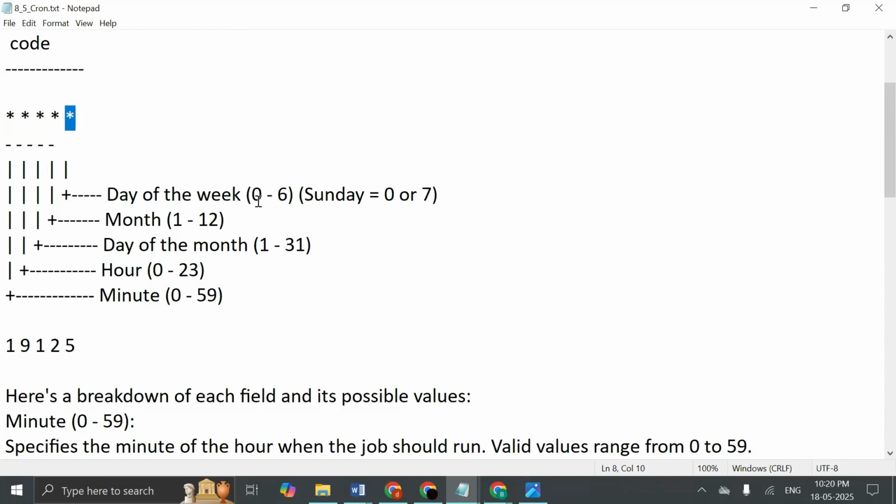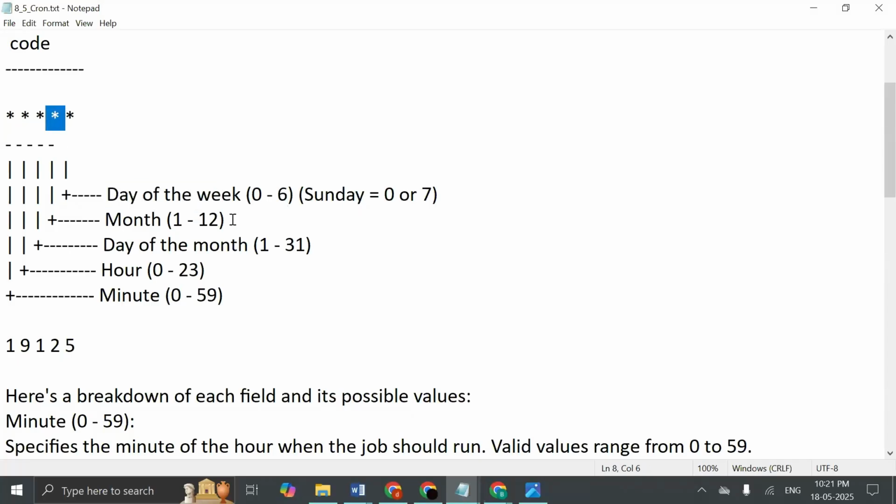You can give it as 0, or 0 to 6, or 0 to 7. 0 and 7 both represent Sunday. 0 means Sunday, 1 is Monday, 6 is Saturday, and 7 and 0 both represent Sunday only. This is the day of the week.